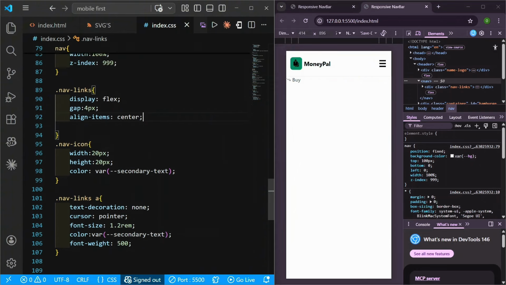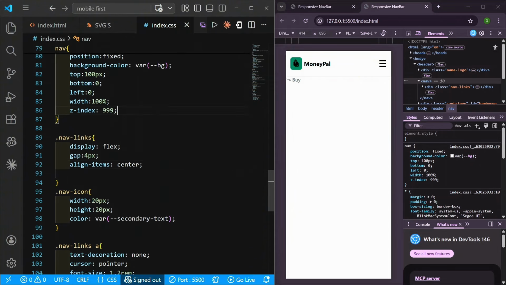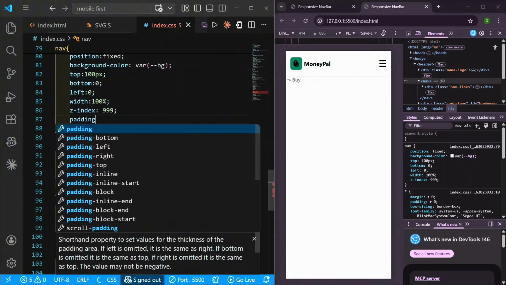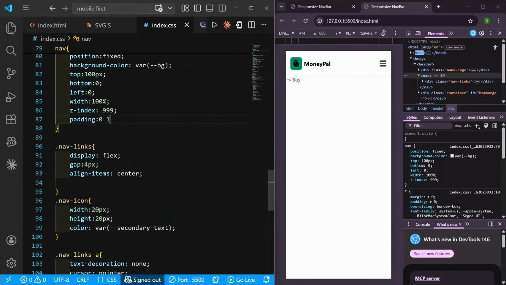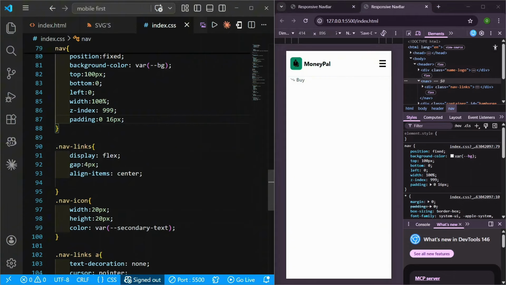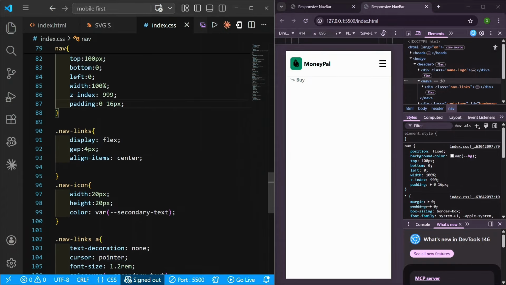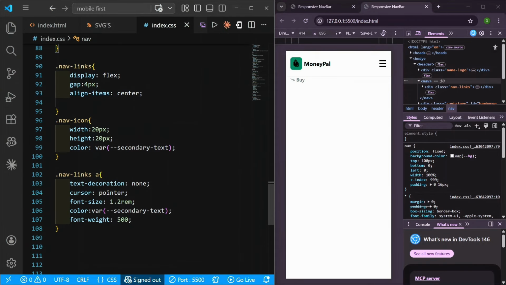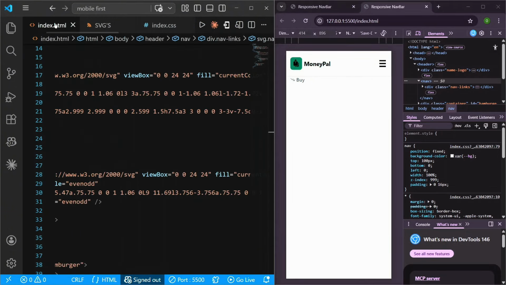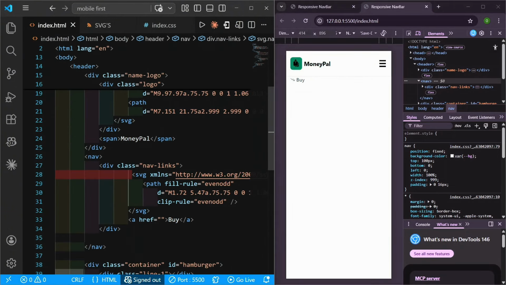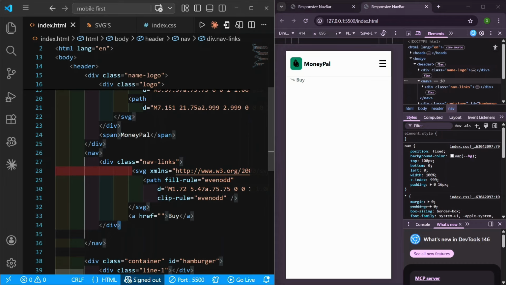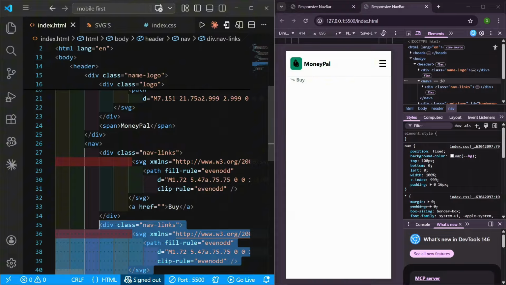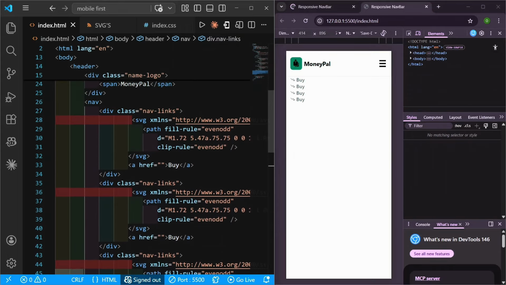So I want to add in the nav, I'll just give them a padding in the nav. So nothing at the top and bottom, 16 pixels to also match with what we've done so far. All right. So basically, this looks kind of small in the eyes, but we'll work with this. So I'm just going to go ahead and duplicate these nav links a couple of times, probably about 4 times, right? 4 times.